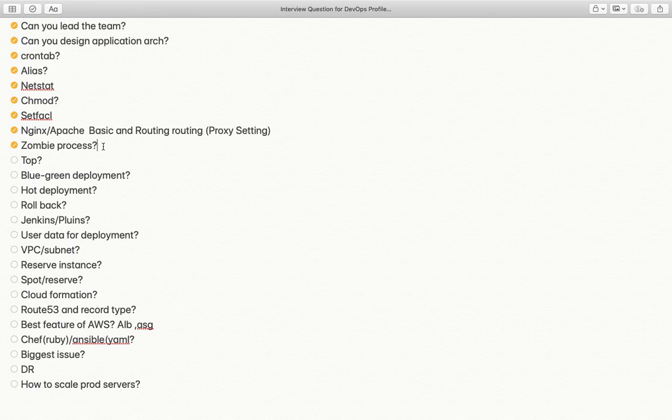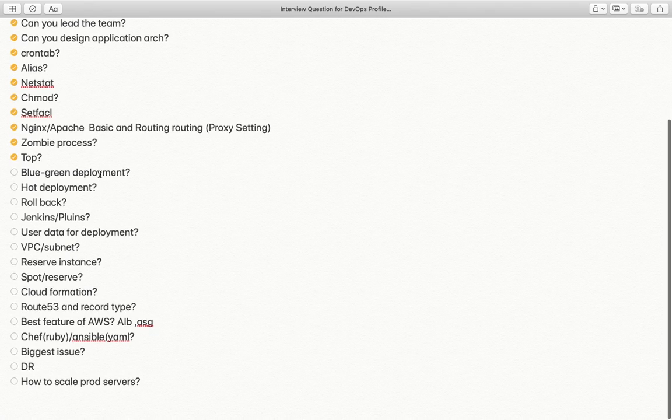So this is not going to remove your process anyhow, and this particular type of process is known as a zombie process. It means all the processes whose parent has been killed or removed from the system, but a child process still exists in the process table of the kernel. So that is known as a zombie process.